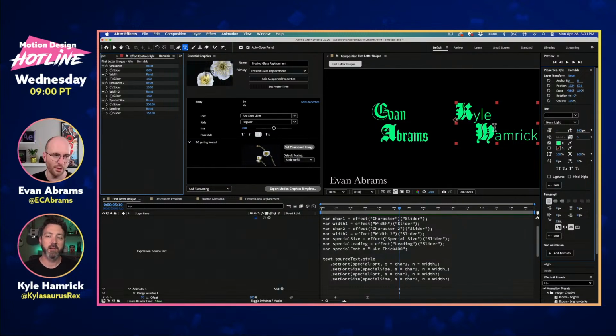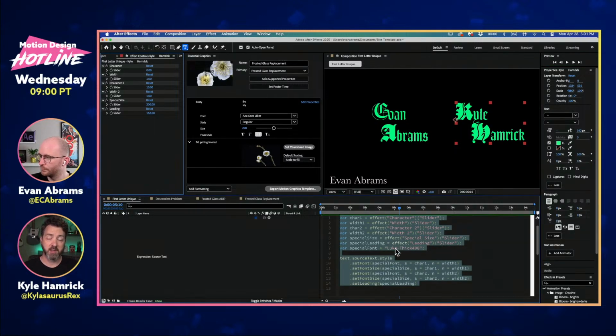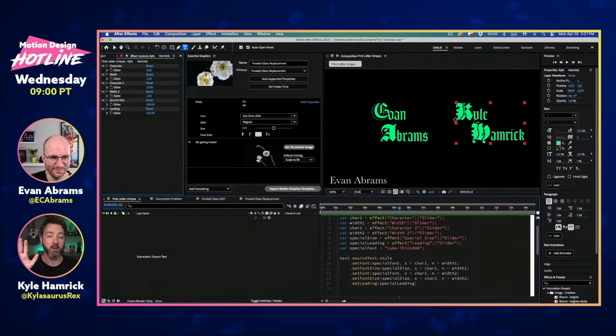So that control can also be given. And there's a good way to think about this. These expressions that Evan has put into the source text are overriding whatever properties you have set in the actual character panel or the paragraph panel.